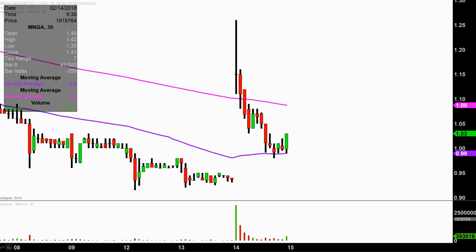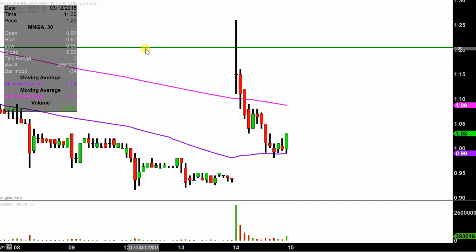Now, I'm not saying pump and dump in the sense of this company being run out of some bunker in North Korea. I'm just making that statement based solely on how the price acted today. My definition of a pump and dump is that a price makes a really nice move, and then within a relatively short amount of time, the price goes back to where it was, or in some cases lower.